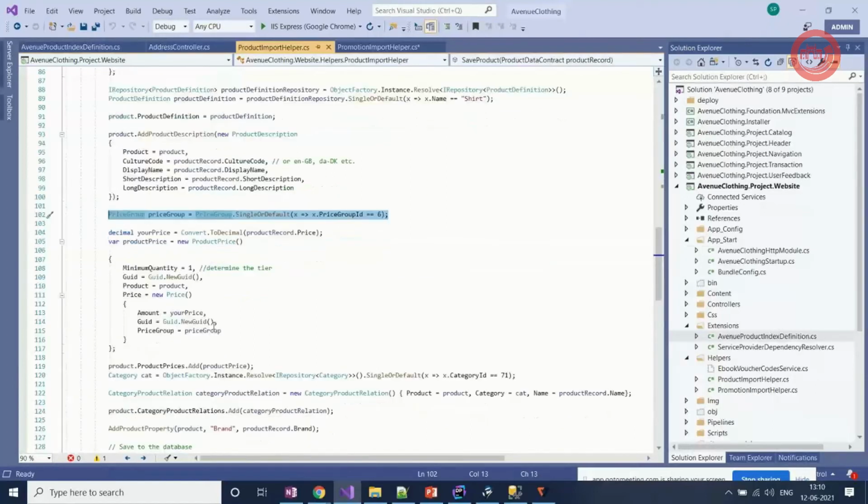And then if you look in here, you can loop through this. Say if you have two price groups or two prices for US and UK, then you can loop through this and add multiple entries in here, such that you will get one entry per group and culture combination.